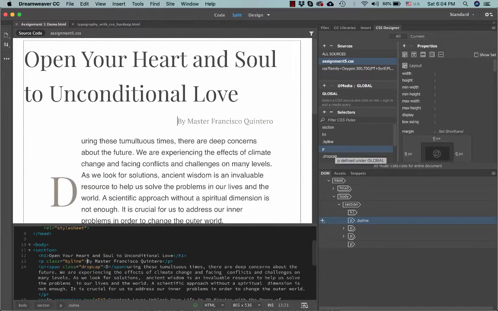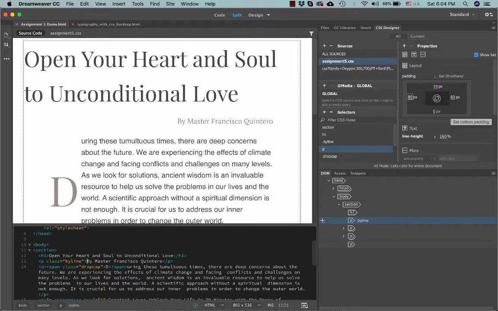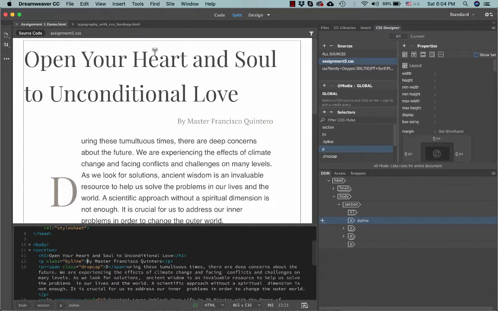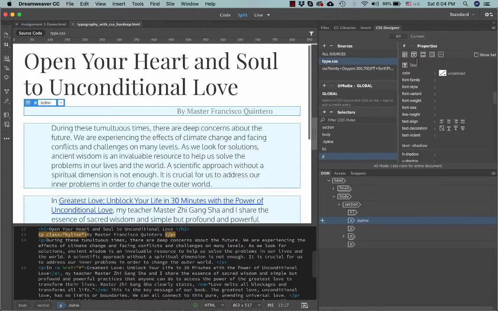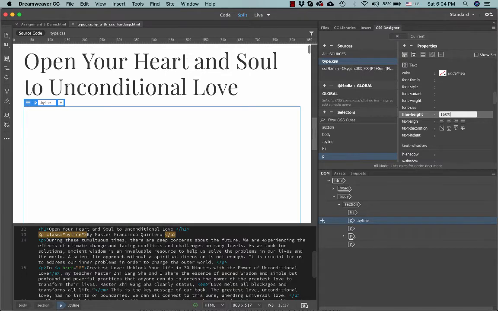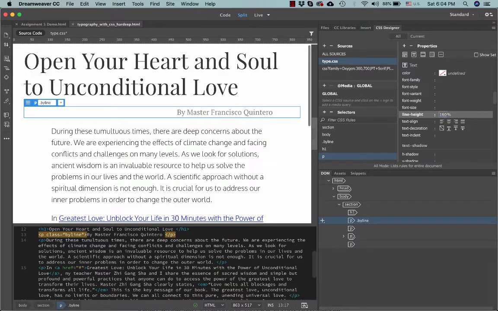In the finished page, I had a line height of 160% applied to all my paragraphs. By applying it to paragraphs, I make sure that whatever I do here does not affect my headings. So I'm going to apply this line height to my paragraph in my work file. So in this file, I click on P for paragraph, go up to the text properties, line height, double click and type 160%. So this has spaced out my lines much more.